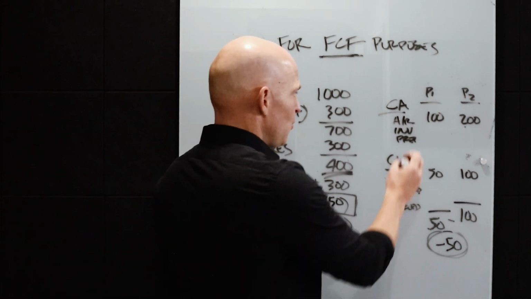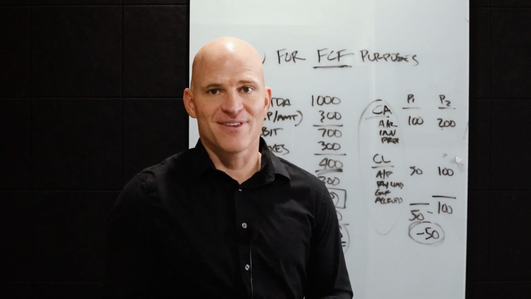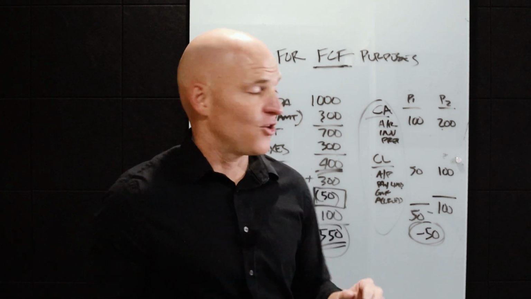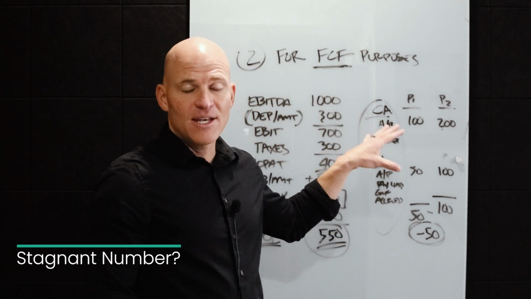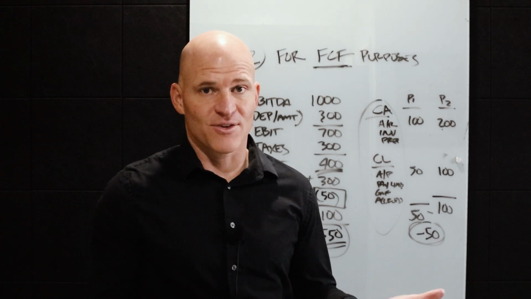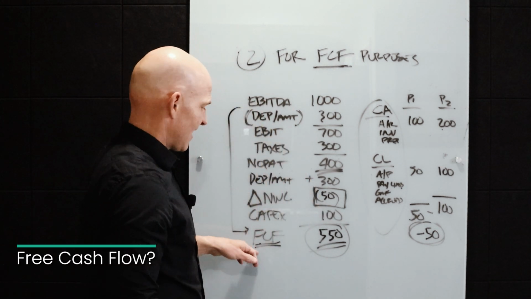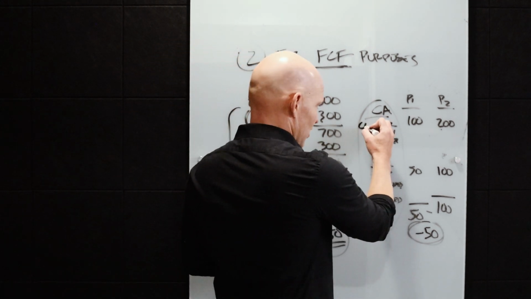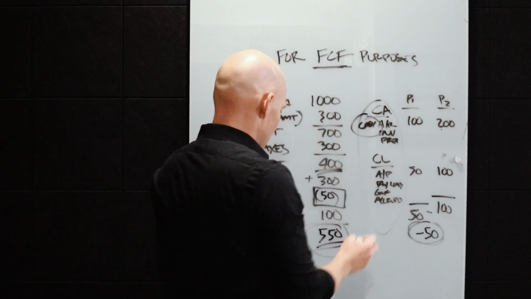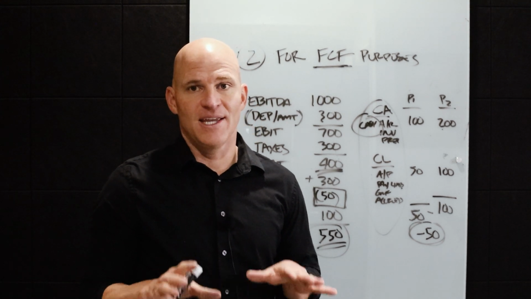As you can see, there are some nuances when calculating working capital. So the next time you're in business and somebody's saying, okay, what is our working capital? You have to understand, what are they trying to figure out? Are you trying to figure out a static number? In other words, how much working capital is tied up in the business to figure out your return on invested capital or some other type of calculation? Or are you trying to figure out free cash flow? Because like I said, if you're including cash, any variation thereof, cash or cash less excess cash, in this calculation, and you go to plug this number into free cash flow, guess what? Your free cash flow is going to be incorrect.